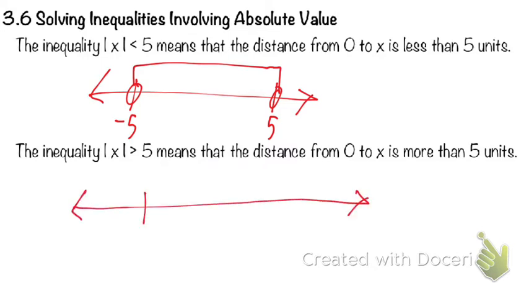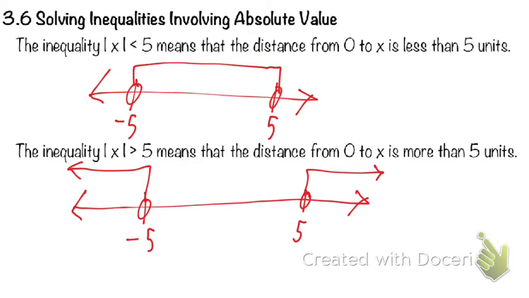Yeah, that'd be fine. So if we have negative 5 here, we're going to have an open circle going to the left, because it could be more negative than negative 5. That'd be more than 5 units away. Or it could be greater than 5. But could it be anywhere between these two numbers? No, then the distance will be less than 5. But we need the distance to be more than 5.